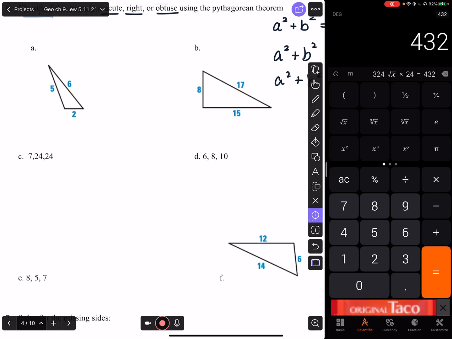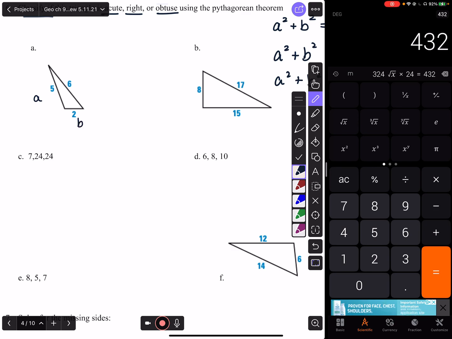And so this is clearly, or at least it looks, like it's not a right triangle. We can't guarantee it's not right. We can check it though. To check it, we have to make sure that we compare a squared plus b squared to c squared. So the question becomes, which one's a, b, or c? Well, the only one that really matters is if c is the hypotenuse, it would have to be the longest side. So if this were a right triangle, it has to be the 6 for our c value. And that forces the other two to be a and b. Now, it doesn't matter which one you call a. It doesn't matter which one you call b. What matters is the c.